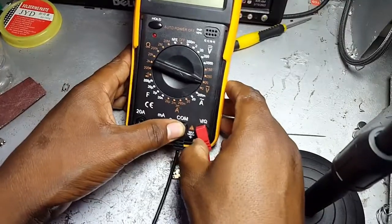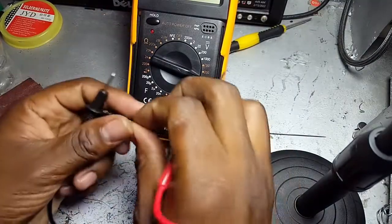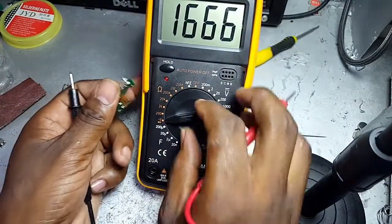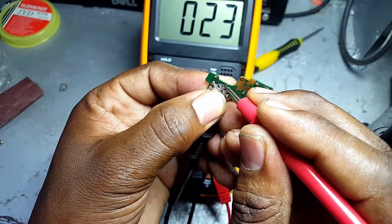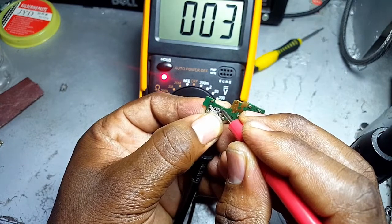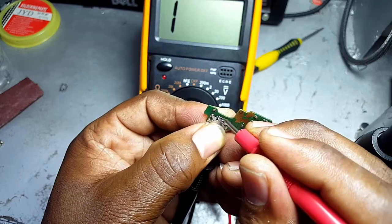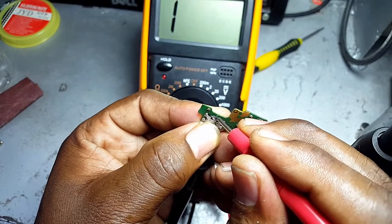My next step now is to use a multimeter. I'll start with this just to be sure that this thing is not short to the ground. So this is the ground, and it's normal for me to get that sound. Well, this is the ground, and then this is the positive terminal. So here I'm good to go. Then this one, data positive, then data negative.